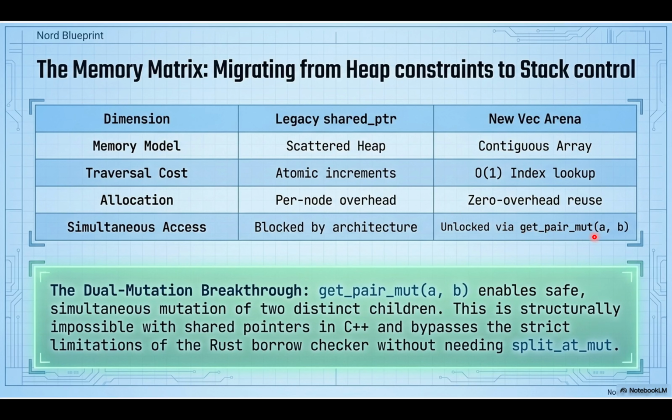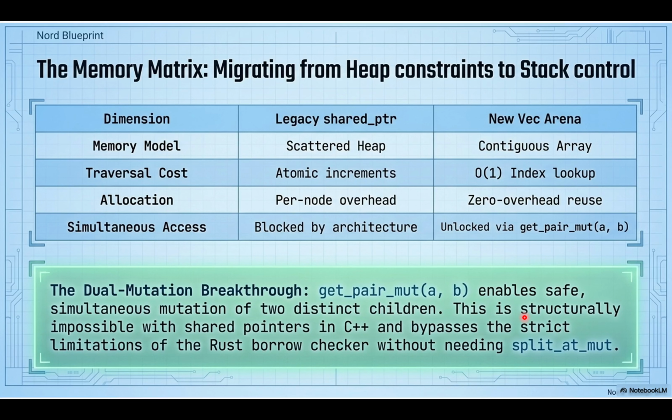Okay, get pair mut. How does that work? Essentially, the system can look at index A and index B and prove to the computer, hey, I know for an absolute fact these are 2 distinct, separate pages in the notebook. Oh, I see. So it says, therefore, it's completely safe to edit both of them at the exact same time without them interfering with each other. Wow, that is such a clean, elegant solution. You fix the physical layout of the computer's memory and suddenly all the administrative bottlenecks just vanish.